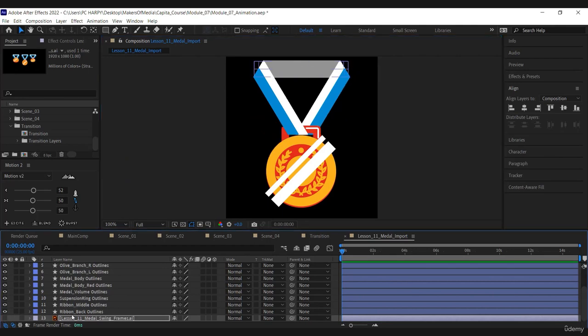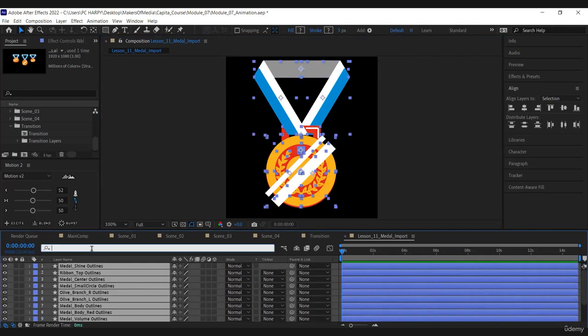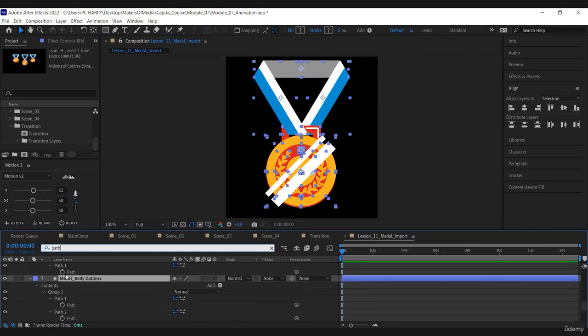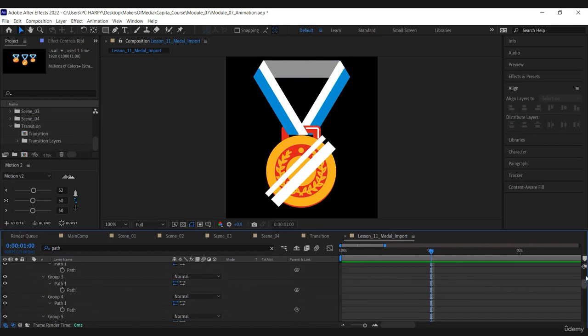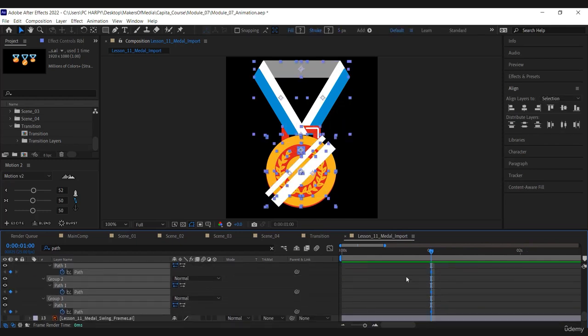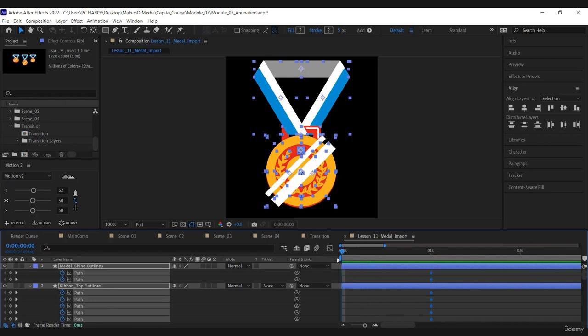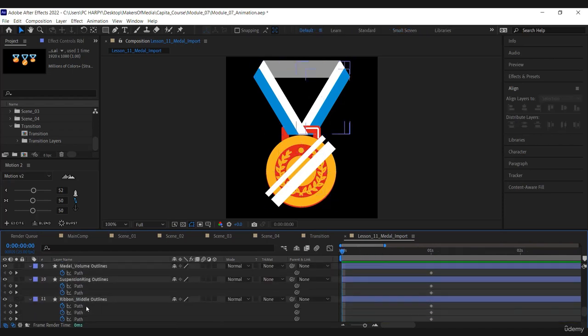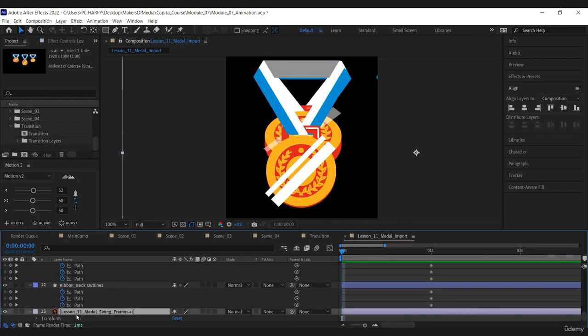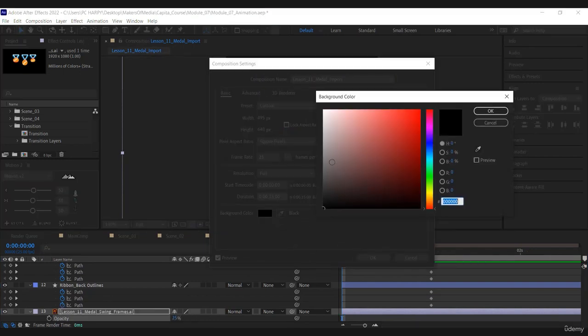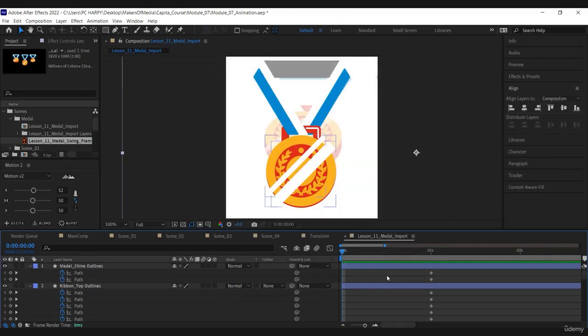So I'll hide it for now, and I'll select all my layers and type Path. With the Path parameter selected, I'll add a keyframe at the 1 second position. Now I'll press U to only display the paths, and I'll move to the 0 second mark. I'll turn on the reference layer to display the next position that we need to animate the paths of the coin to. I'll also give it a lower opacity, so it's easier to see what I'm trying to do. I'll change the background of my composition to white, so it's also easier to see what I'm doing, and now I can animate it moving back and forth.